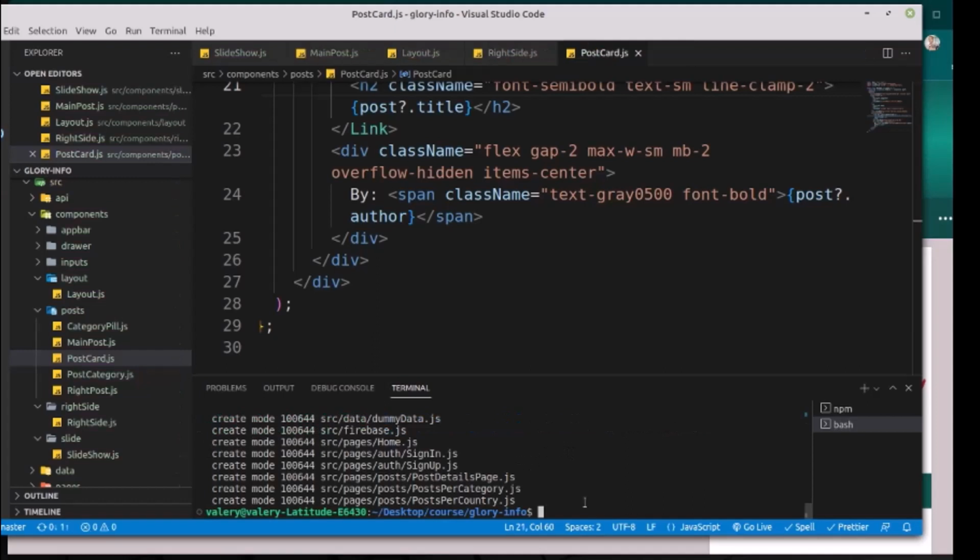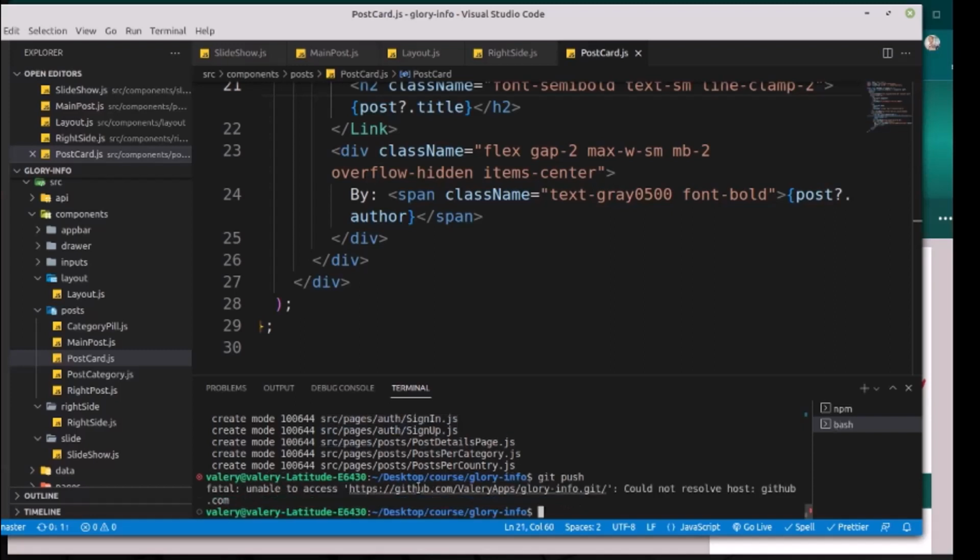We have it there, and we'll push it. I don't even know if my internet is okay, but there should be a connection before we send it. We want to upload this thing. Let's see, git push. Let me see if it will go. I do not have much doubt about the quality of this internet, so maybe it will go. Unable to access. Okay, that's what I'm talking about. That is because the connection is very bad. Unfortunately, the connection is very bad.